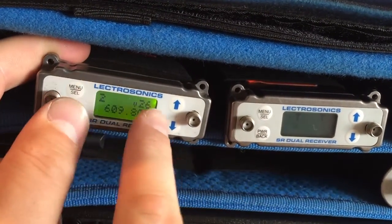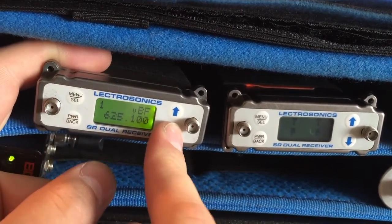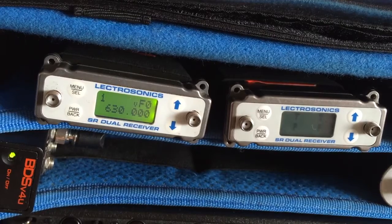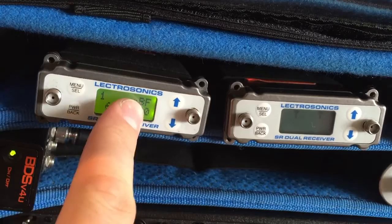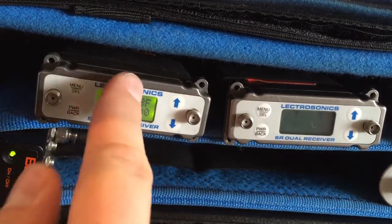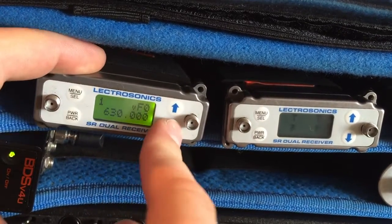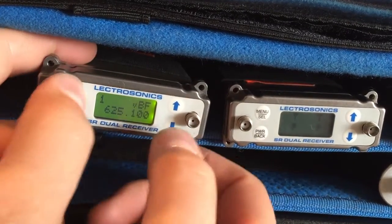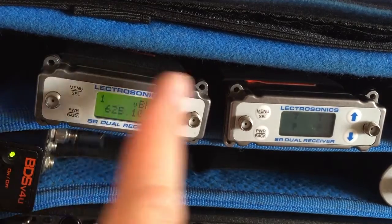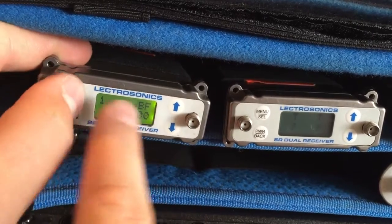Here we go, coming in closer so you can see. We currently have just two frequencies programmed — F0 and BF — because I just started doing this and thought I'd record it. The next one I want to program is 72. It's worth doing this in order of hexadecimal value: program F0 first, then BF, then 72. This way you don't end up scrolling all the way around the block, because you can't press-and-hold — you have to do it manually.